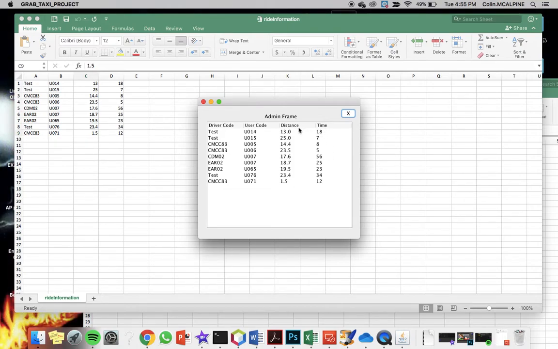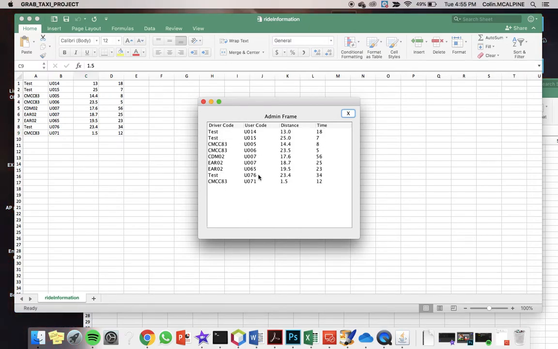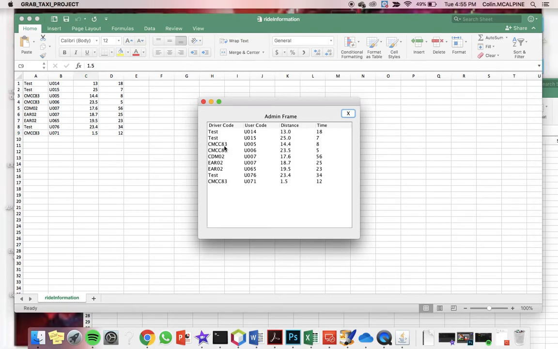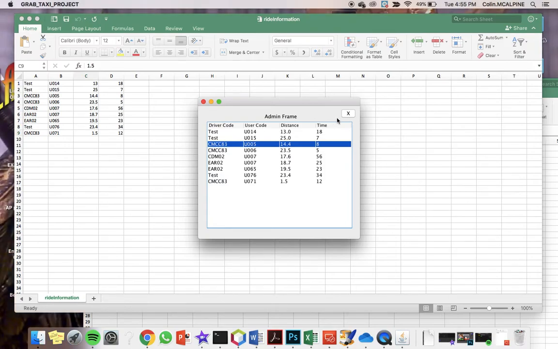and now we can see all of the data in there. So it'd be very easy to loop through that, calculate the total distance driven by all the drivers, calculate the time taken for the drivers, calculate the driver who's driven the longest distance. There's so much potential for manipulating that data that we could do. We can eventually get this so that you can trigger it when you click on a row, you can carry out specific actions, but that lets us see that that is working correctly the way we want it.